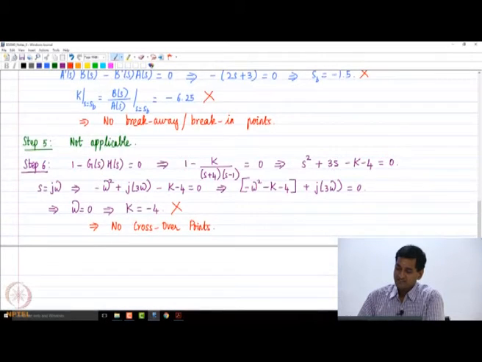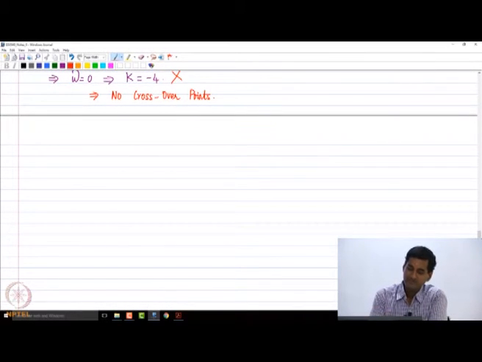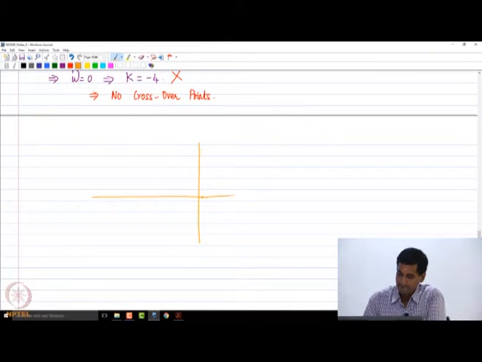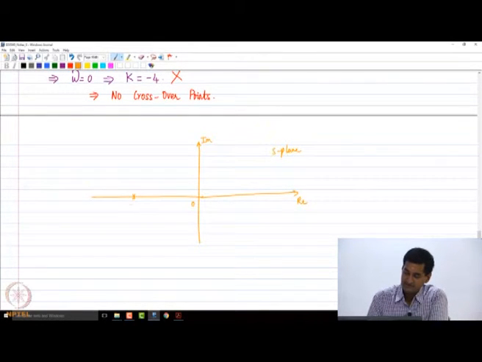So, if we sketch the root locus now, what do we see? Let us say this is the real axis, imaginary axis, S plane, 0, and the open loop poles were at -4 and +1, right. Let us say I use red color to construct the root locus with negative feedback. If you recall what happened with negative feedback, the root locus was something like this.